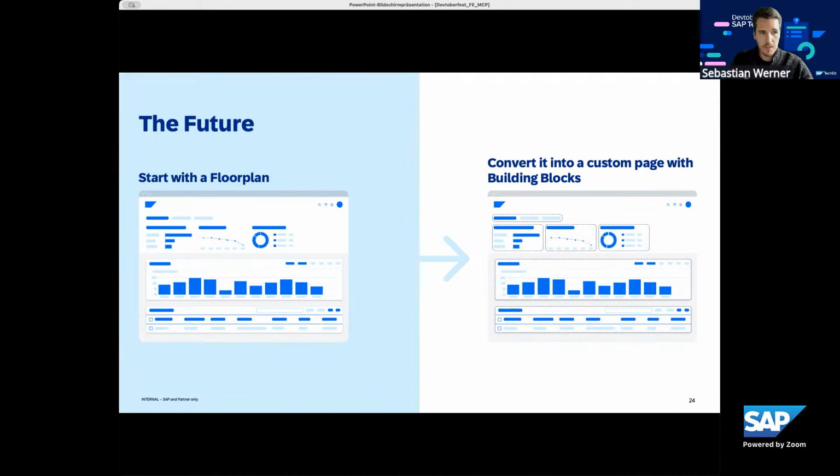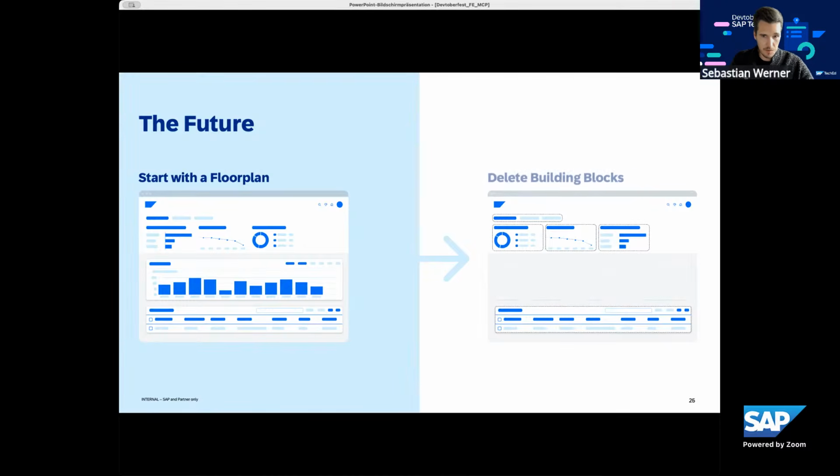And then if you say this is the right starting point for me, you can start with the floor plan, but also not lose the flexibility of building blocks and convert this over into a custom page with building blocks. So this means, of course, if you have building blocks on a custom page, you can move those building blocks, right? You're more flexible. You can delete those building blocks if you want to.